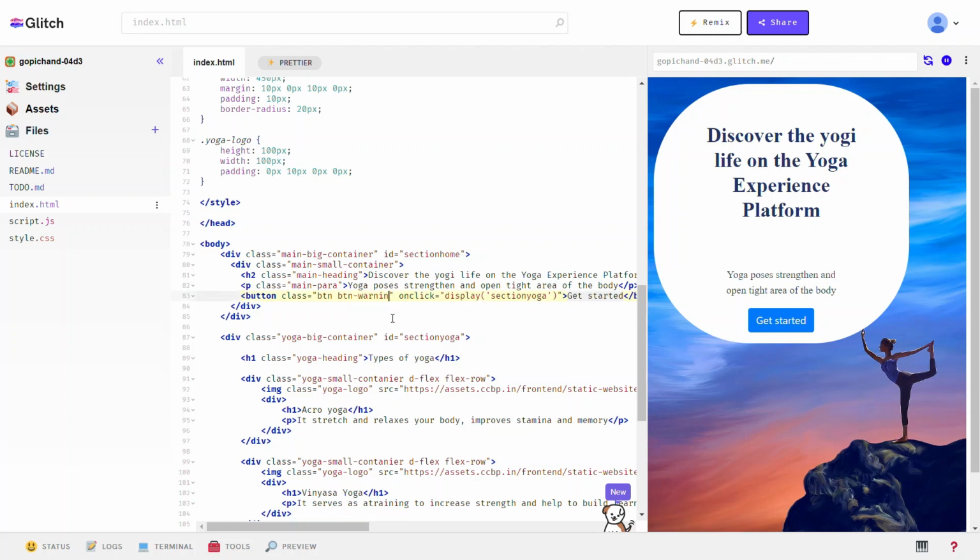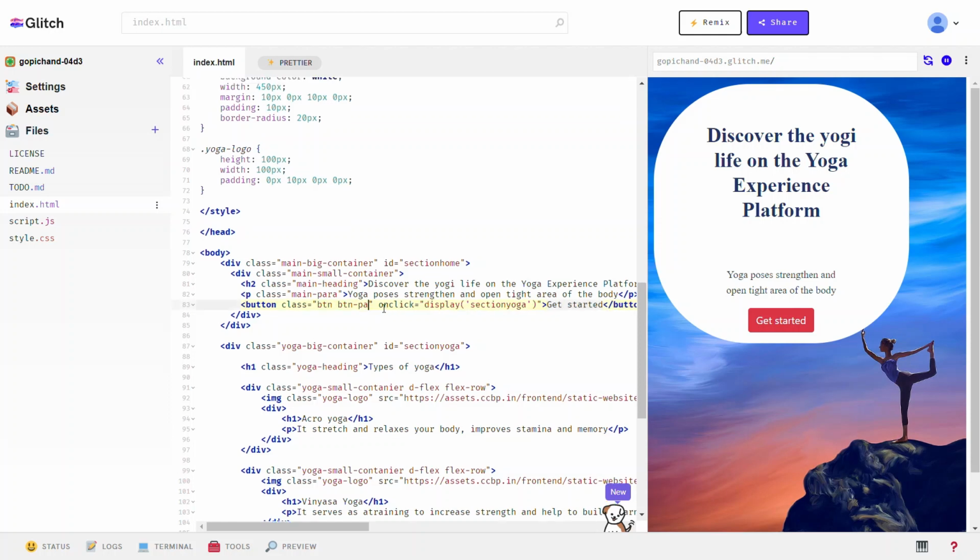Let us give warning. Here warning means the color of the button changed to yellow. Now let us see another one. Here the color changed to red. Like this, we have so many properties which are available in Bootstrap.